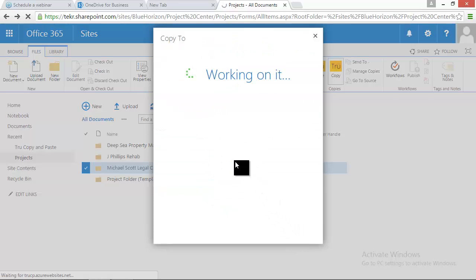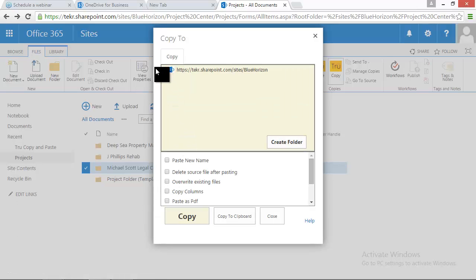Clicking on a copy will show us some of the cool things that it offers. So here is a page that offers us to copy the content that we have to any destination that we need. So this is our site collection environment. Here are different sites, here are different lists, and we can copy this folder with its entirety and everything underneath it to any location that we want. We can copy it to the style library if we want. And we hit copy, and it will transfer those files there.